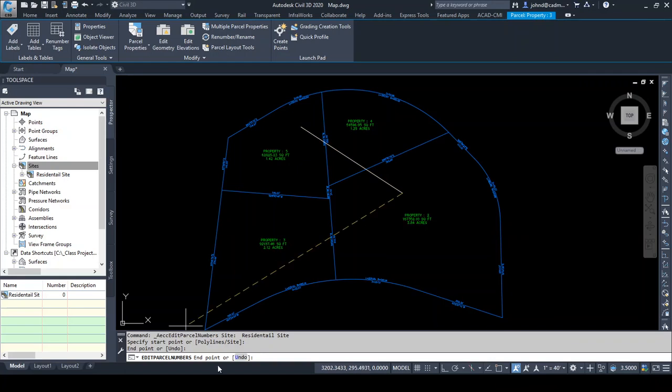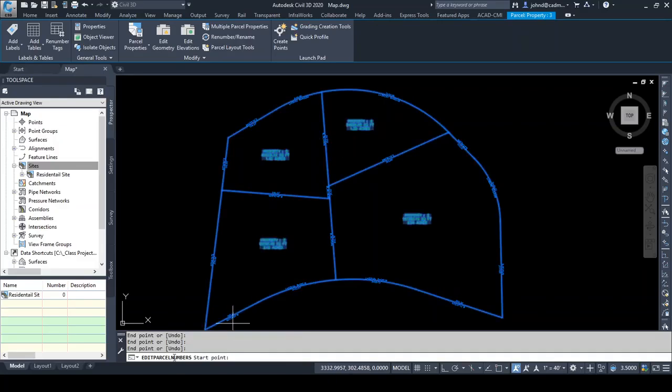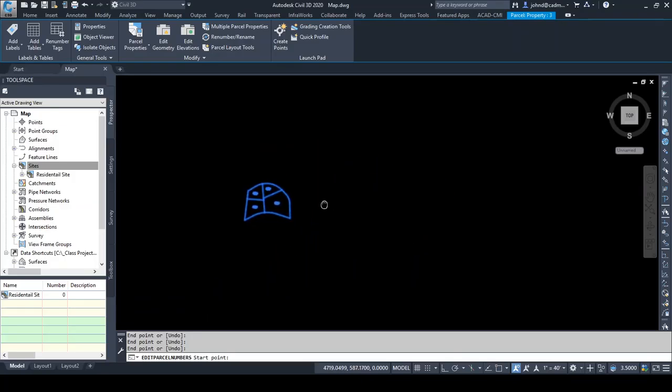And then it's asking for an endpoint again, because again, I can make as many of these segments as I want. So now I'm going to come in this direction to the last parcel and click again. When I'm done with that, I'm going to press enter. And notice that it's asking for a start point again. It's started over with the commands, right? For us, we don't need to do anything else, so we would just press enter. But what this is for, maybe you have several areas that have parcels in them that you're renumbering and you want to renumber them all at the same time.